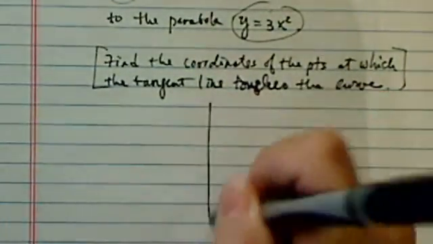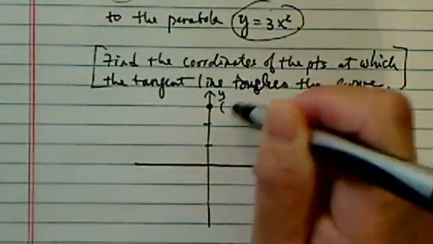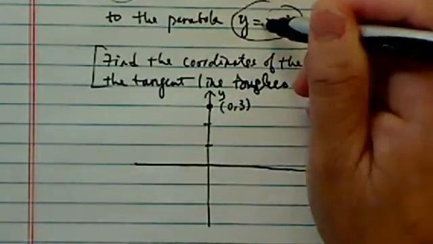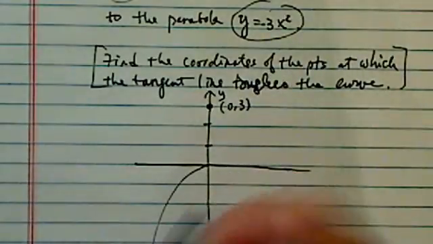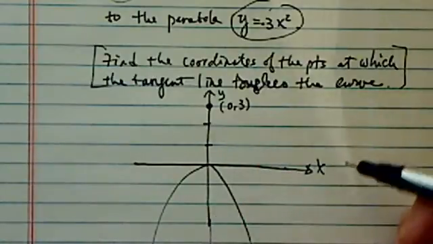Picture worth a thousand words, so let's start with the picture. 0,3 is over here, y is 0 and 3, and the curve is facing downward. I missed the minus sign here. It's not quite as symmetrical, but you get the picture.